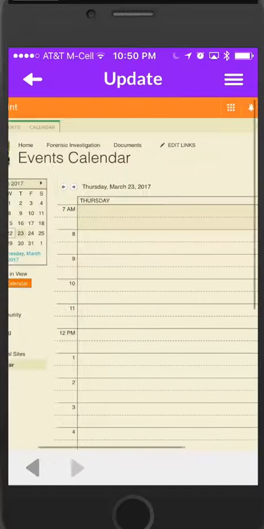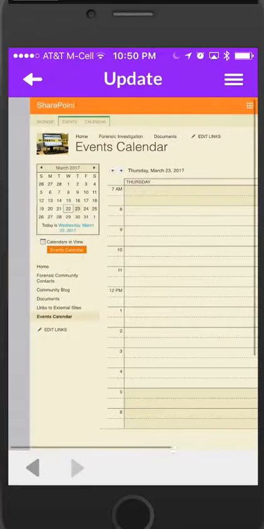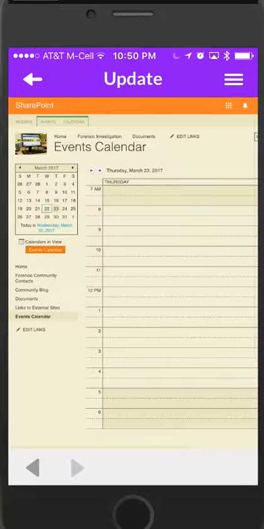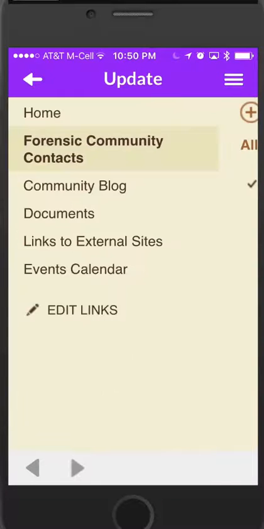There we go. And you can create an entry in the calendar, which will keep tasks and appointments available for the user of the site.